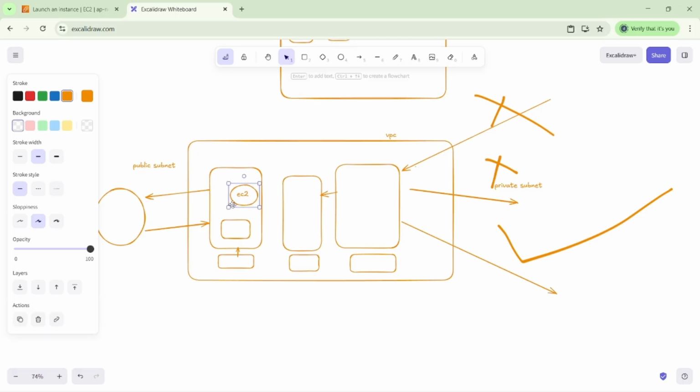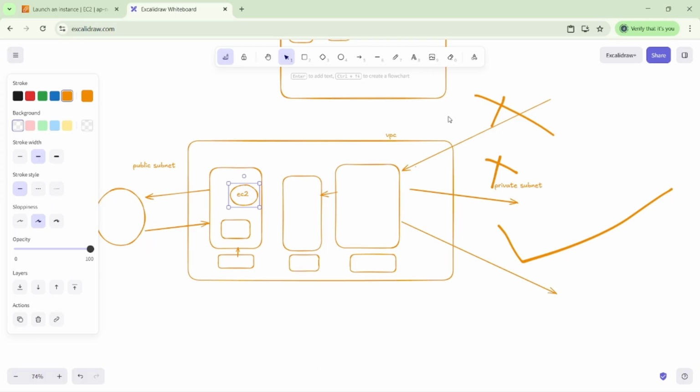This is my public subnet. We are allowing incoming traffic as well as outgoing traffic, because whenever incoming is allowed, outbound is allowed by default. Whatever comes in from the user side, we have to provide the response to the users. That's why we have to allow the outbound rule.